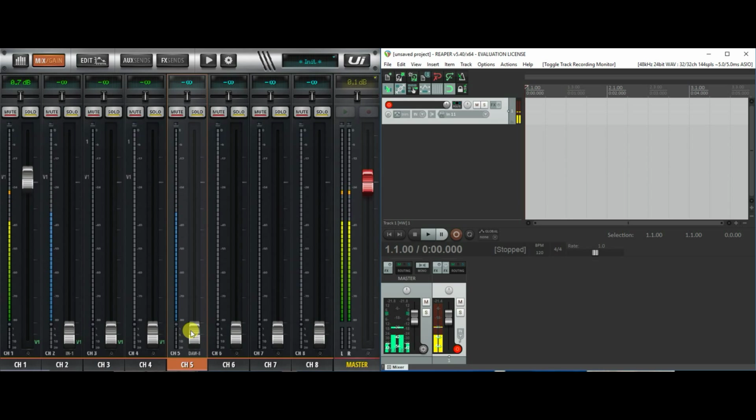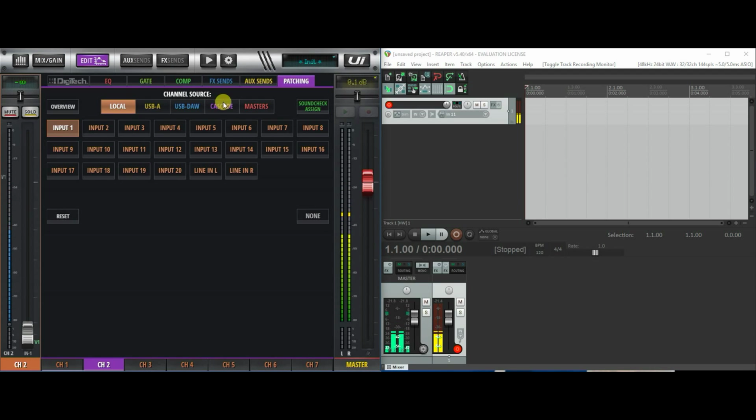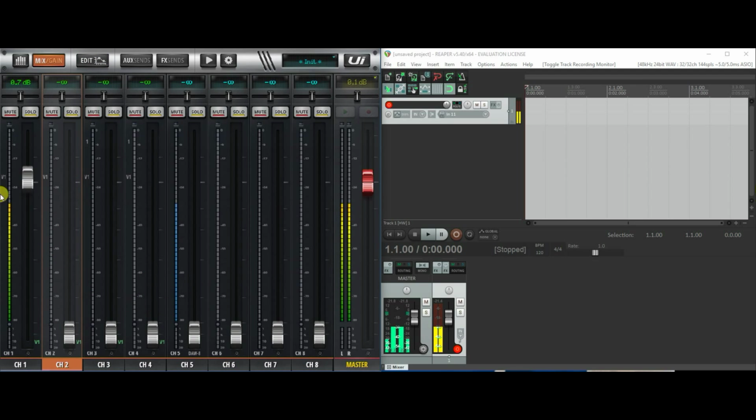If I wanted to now apply an effect on my channel and bring it back into channel 5, I'll turn this input one off, so it's not confusing for you. I'll go to patching, and I'll just put it back into 2, so it's 1 to 1. So this is my input. I'm running directly out of here, 11, and I'm coming back out 8 and 9. So I'm just using one channel here, obviously.